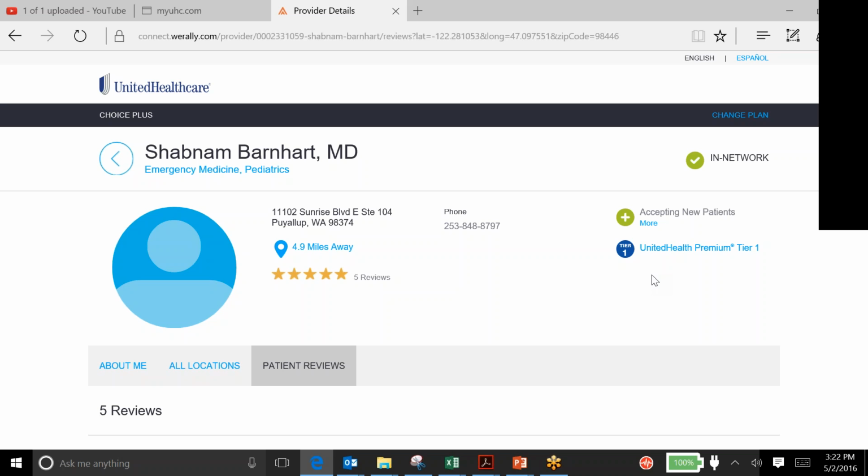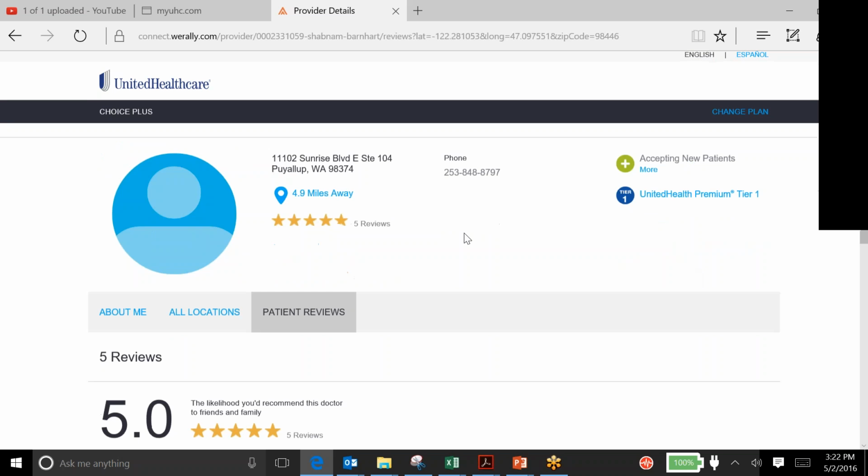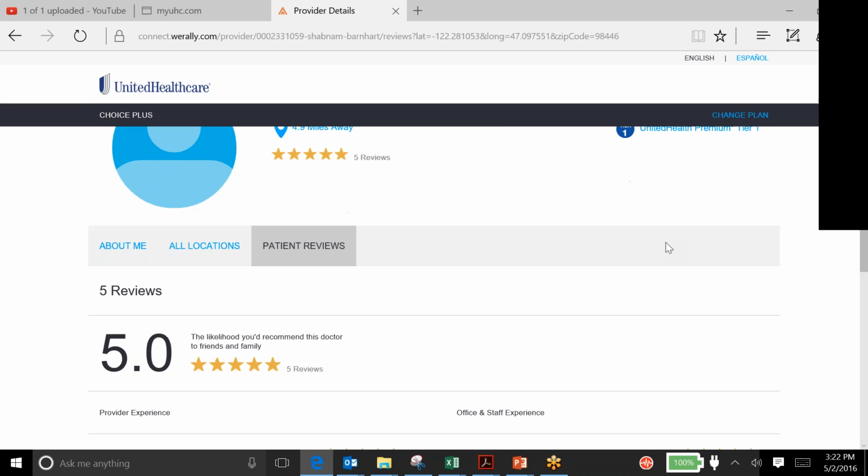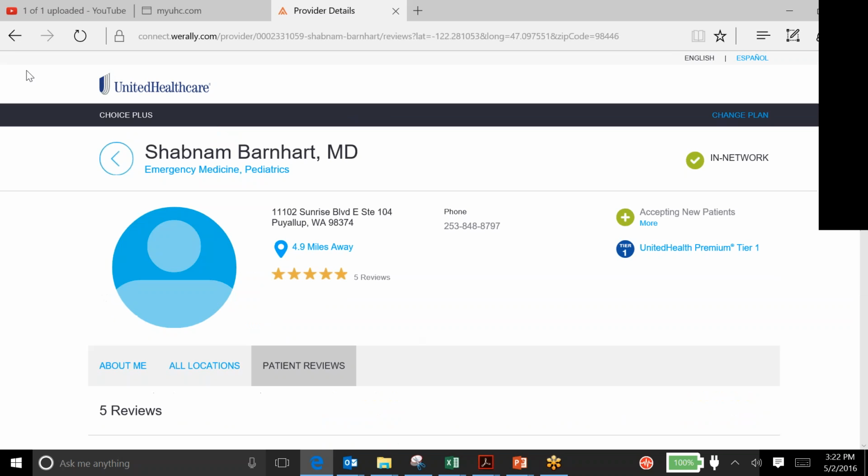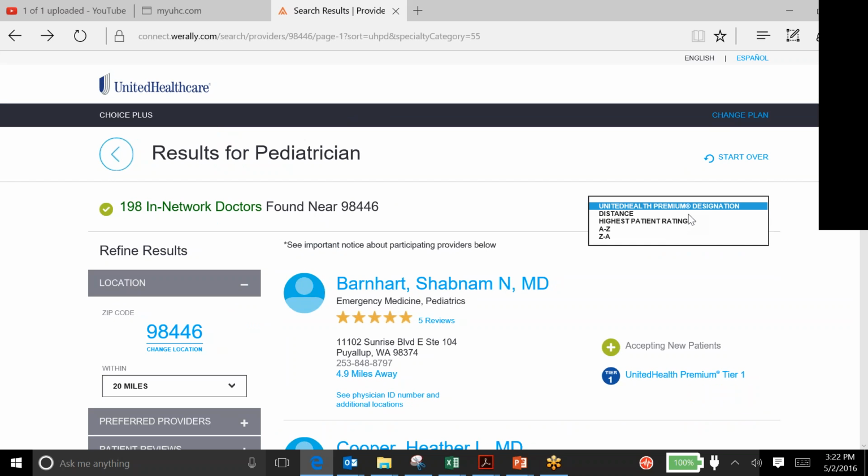And the efficiency has to do with, you know, if they're admitting to the hospital, doing readmissions, brands versus generic. There's a lot of different rules and regulations there on how they figure that out, but that's nice information for you to view about the doctors. You can sort them other ways, just by distance, highest patient rating, or alphabetically as well.